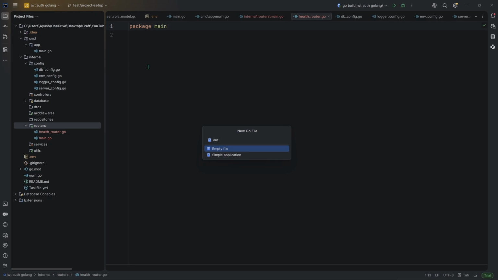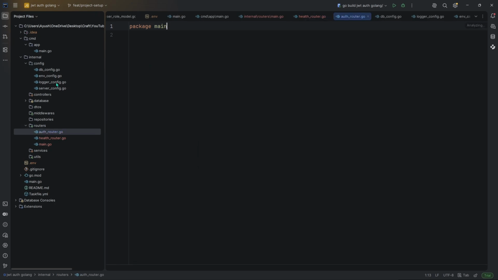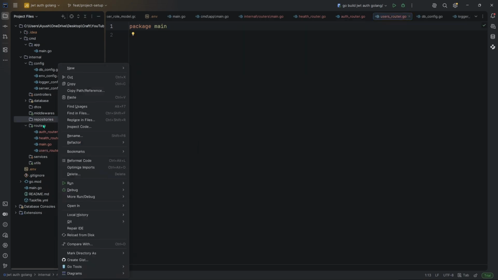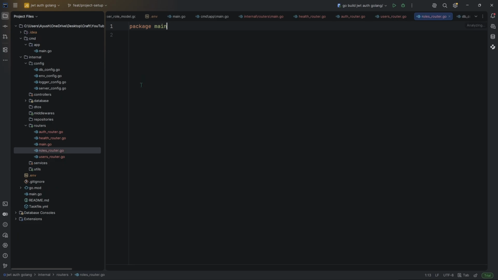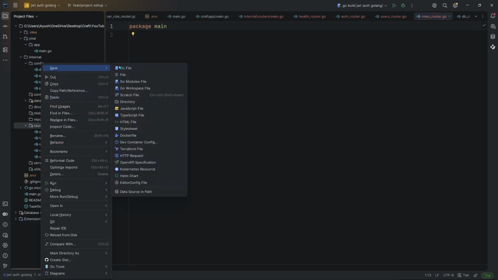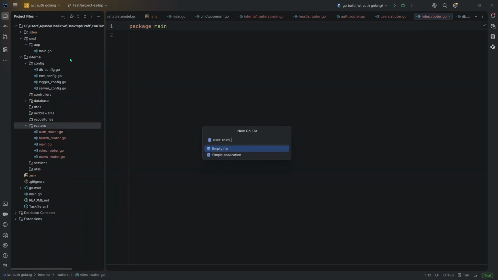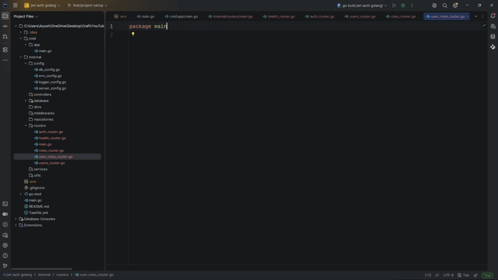At first, let's get this auth router, then my users router, then my roles router, then my user roles router. So we have these many files, and these routers will call my controllers.